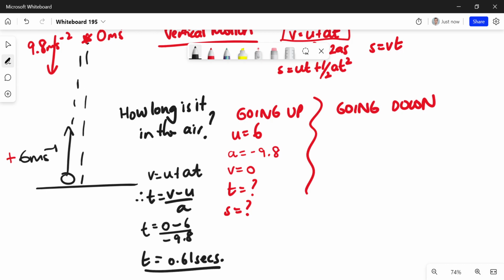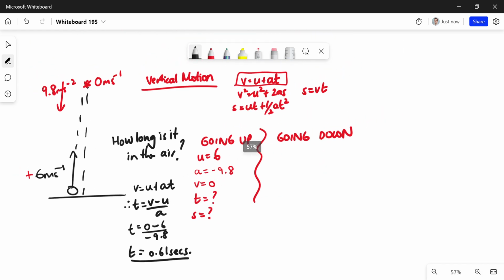Now, what's interesting to note with these questions is what's actually happening in this scenario here is that the ball is going up, or the object is going up and then going down, and it is landing at the same height. Now, what you will find is that I can guarantee you will find you get the same answer for what we are doing here, 0.61 seconds to go down. If we want to prove it very, very quickly, what we would see is that u is 0, v would actually be unknown, really, for what we're doing, a would be 9.8, and then we could work out what's going on from there.